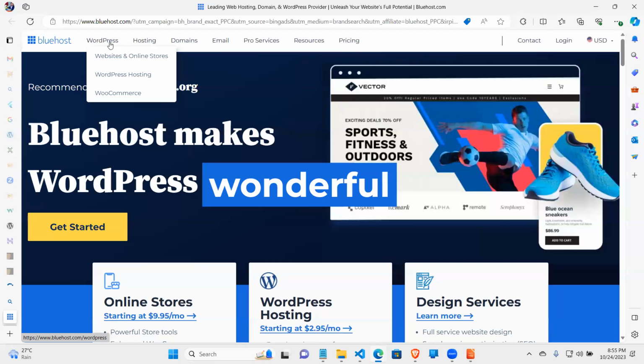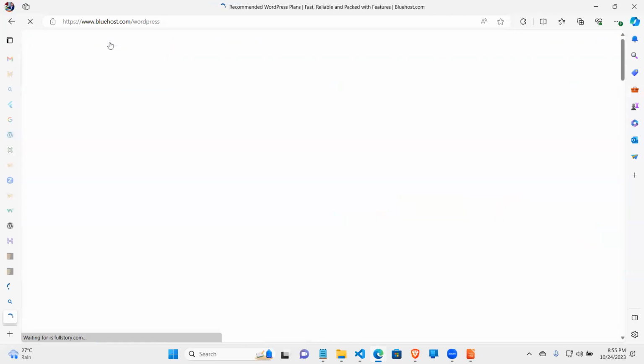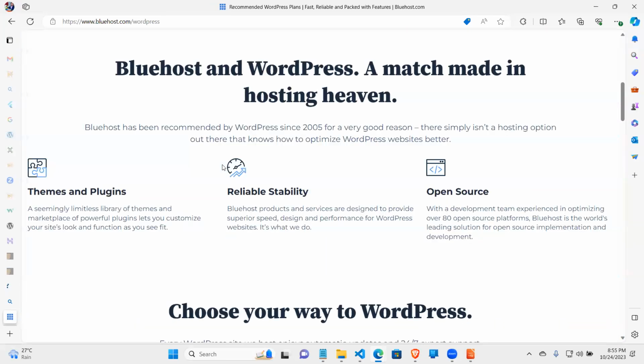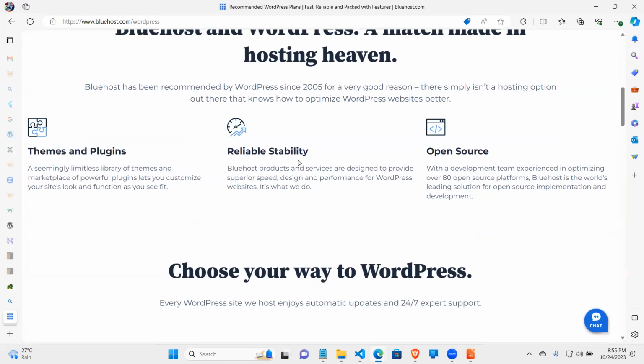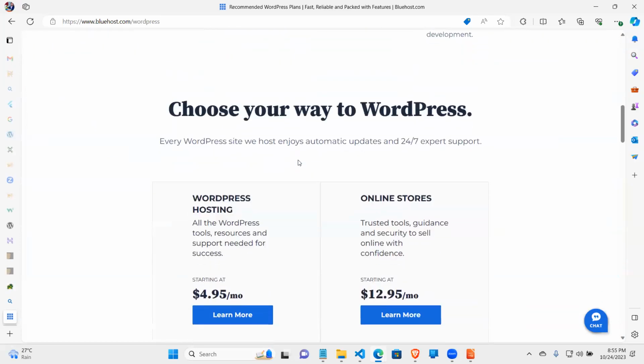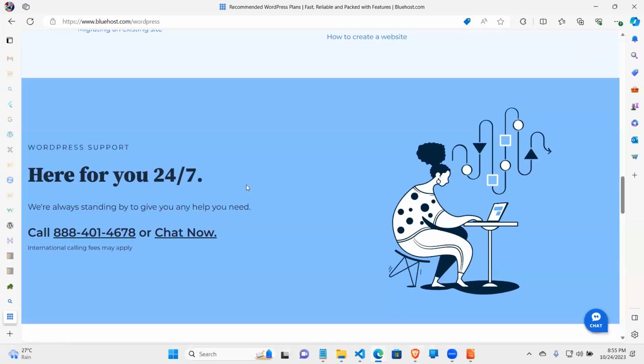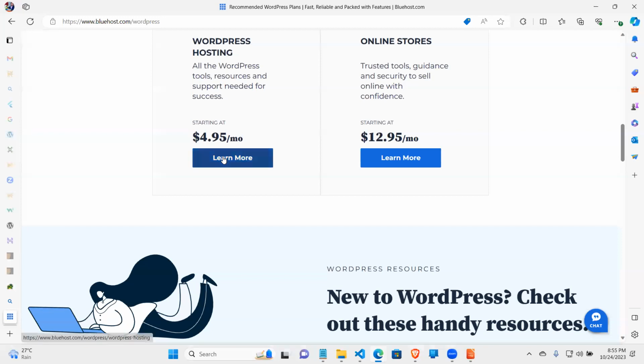So if I go to WordPress, okay, here we go. Themes and plugins, reliable, stability, open source. Okay, here the basic package is $4.95 per month. If you want e-commerce, it is $12.95 per month. Right. So okay, let's click on this one. That's like $5 per month.